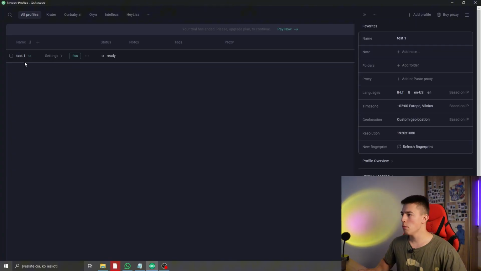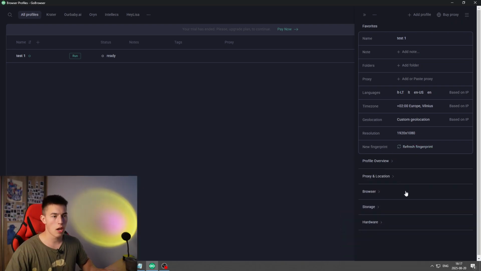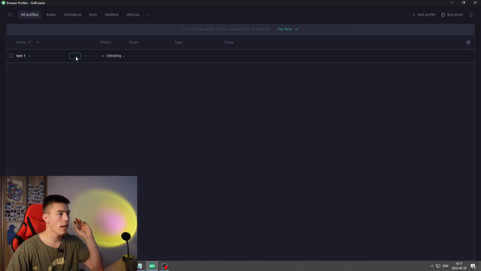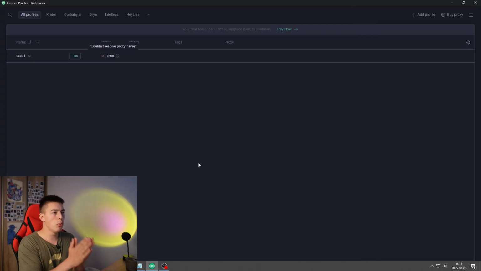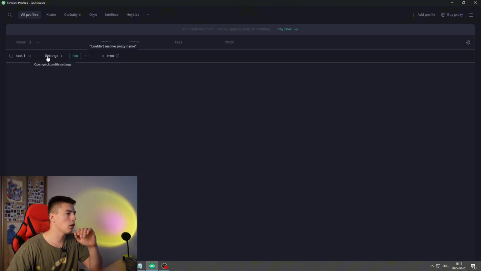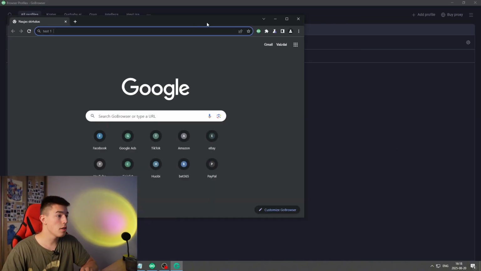Usually what I used to do is create a bunch of these and then edit them through settings, because it's easier. You just paste the proxy right here, change the language, change the time zone, geolocation, refresh fingerprint if needed. You have the overview, everything right here, right? But once you do that, you can just run it and see how easy it is. It will boot up Chrome. I did not connect the proxy now, but you'll see something that looks like this.